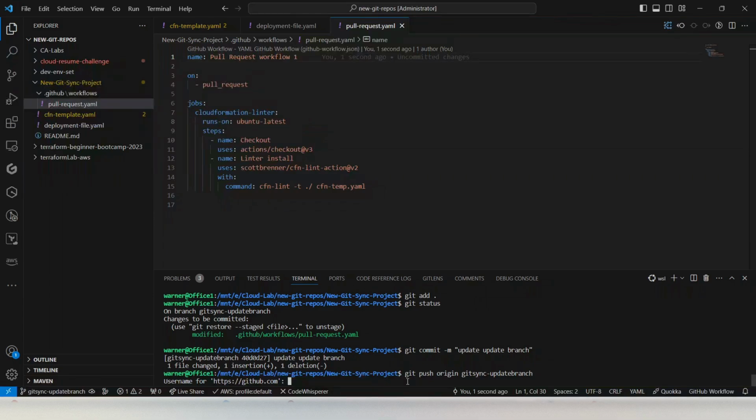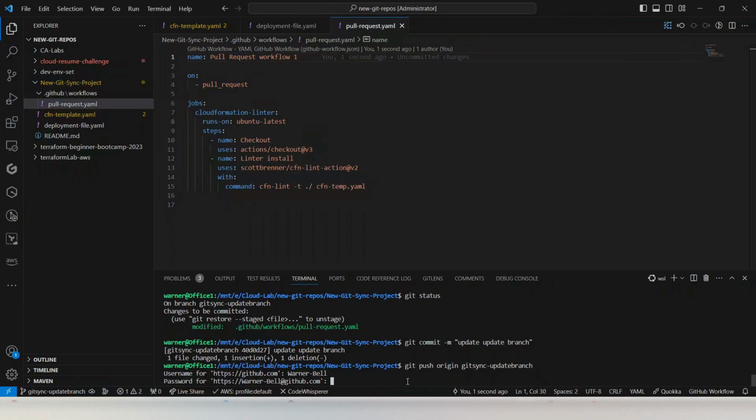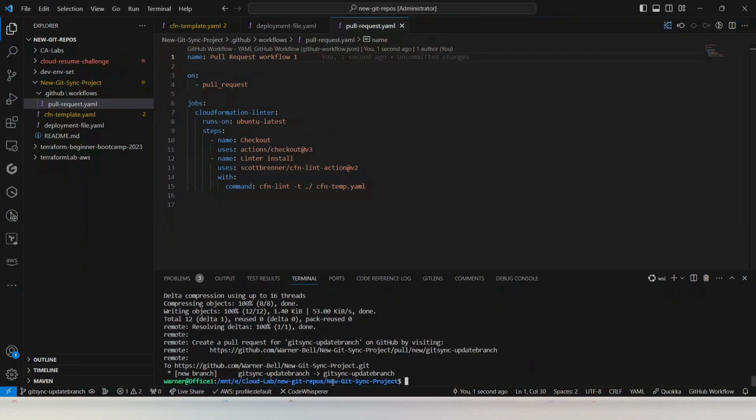And it's asking me for my username for my GitHub account, since I haven't already set these as environment variables or made this connection. So I'm just going to give it to them. And now it wants the password. And your password is going to be that token we just created earlier. Boom. And the token got put. The push happened. The sync happened.